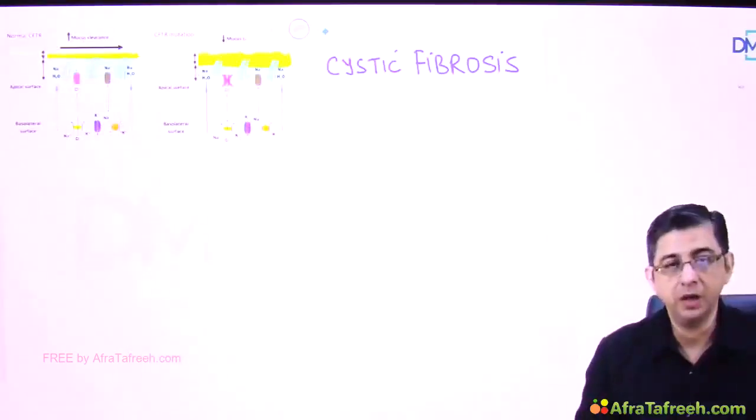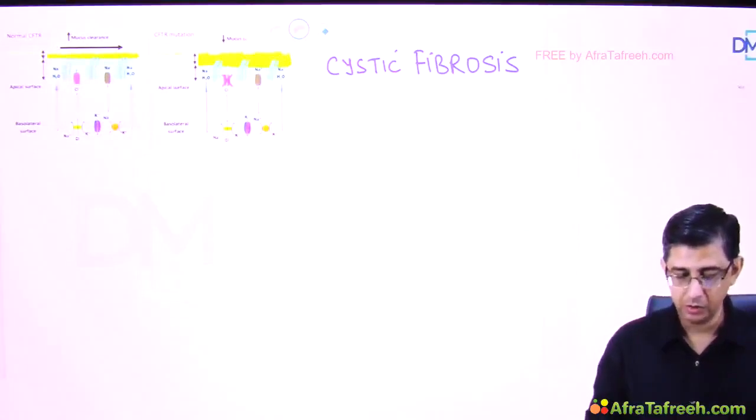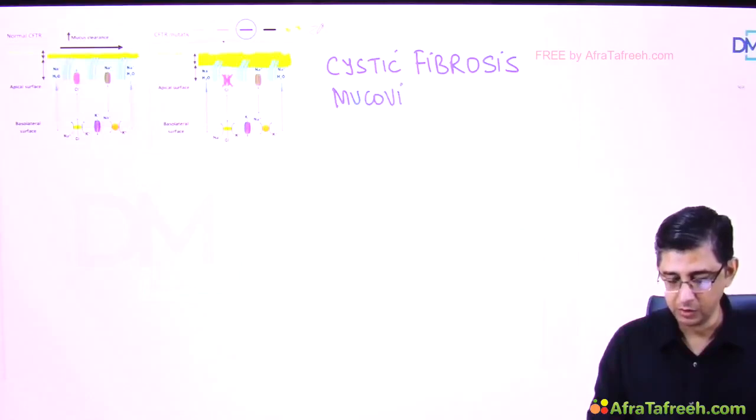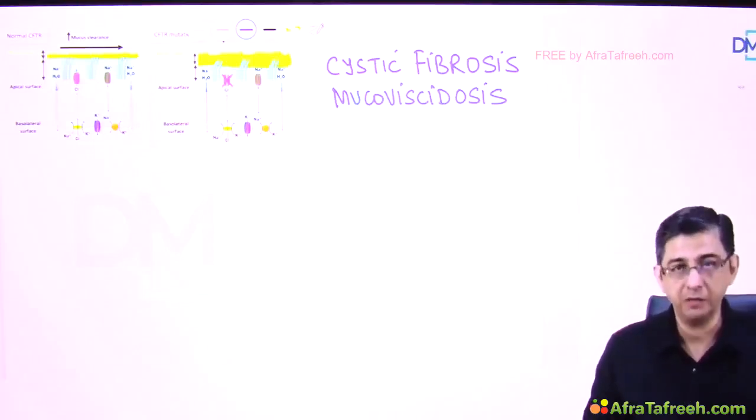Hi guys, welcome back. Now we shall be talking about a topic by the name of cystic fibrosis. It is also alternatively called mucoviscidosis, where the secretions in the body, especially the ones related to the pancreas, are very thick and viscid, and that contributes to myriad manifestations that I'll be explaining to you today.